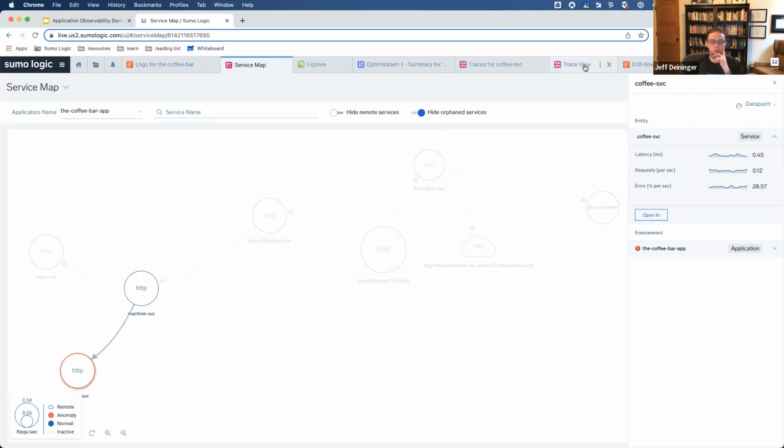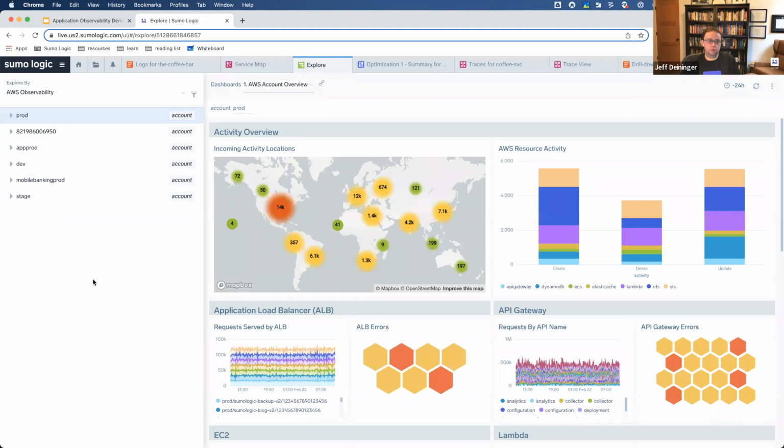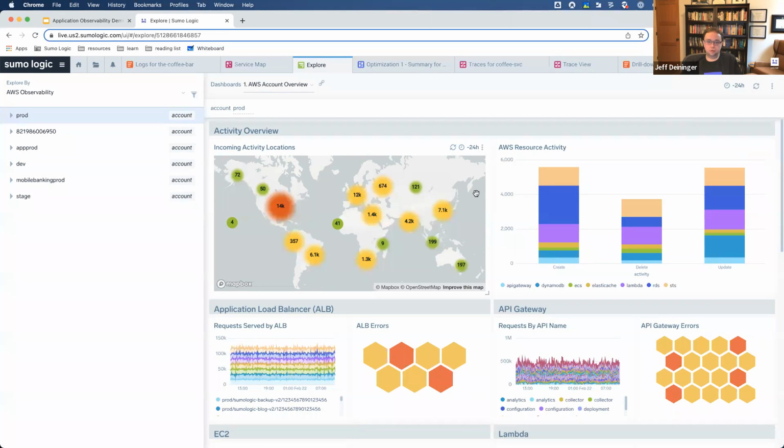But what if we didn't want to start with figuring out which specific problem was causing our line to back up out the door? What if we wanted to take a broader view and look at this from an infrastructure perspective? Well, we can do that by looking at all of this running in AWS, of course. So we can take a look at our AWS Observability Explorer and get a high-level view of all of our infrastructure running in AWS.